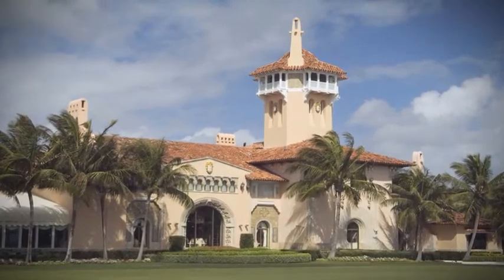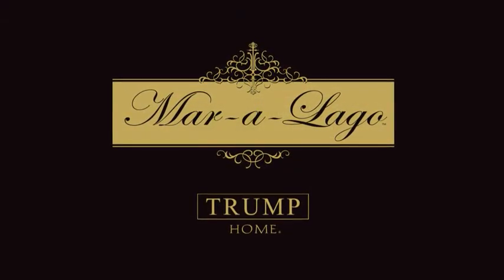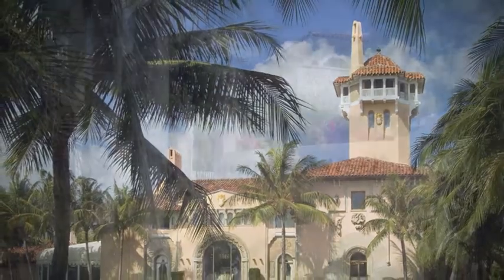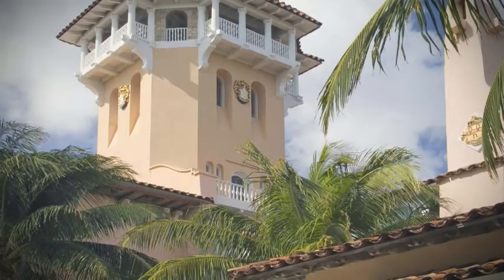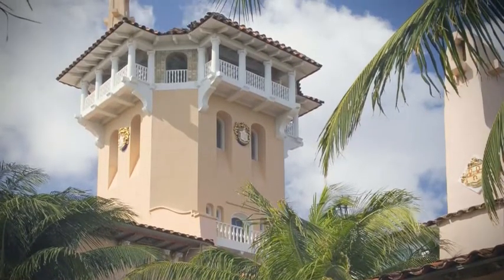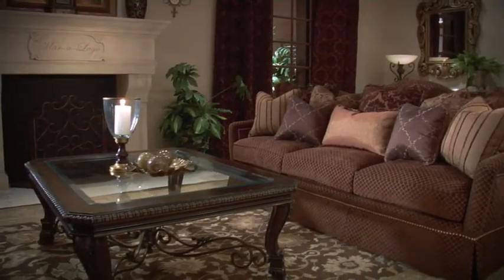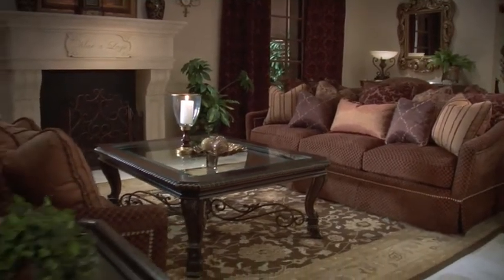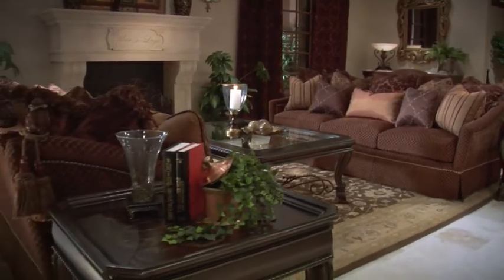The grandeur and opulence of one of America's premier estates is captured in Mar-a-Lago, the latest Trump home introduction from Lexington Home Brands. The Mar-a-Lago collection takes its name and vision from Donald Trump's landmark property in Palm Beach, Florida — an estate that retains its majestic heritage from the time it was originally opened in 1927 by Marjorie Merriweather Post. Lexington's Mar-a-Lago finds its inspiration in the scale, luxury, and beauty of the namesake property. It's an updated old-world design that extends the Trump home brand into a new style category.